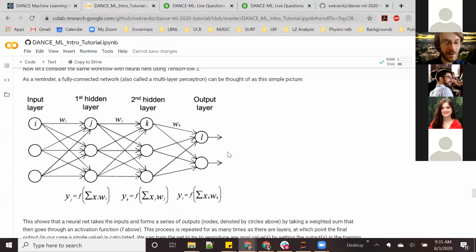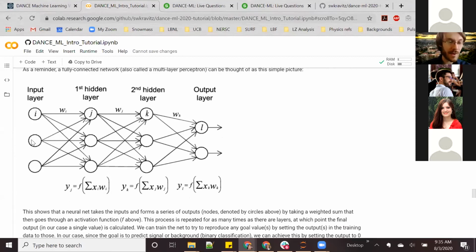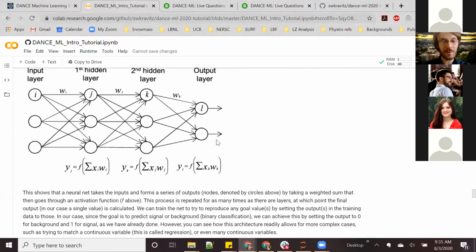I, again, assume that you are familiar with a simple, fully connected network, also called a multi-layer perceptron. Basically, you have your inputs, you have your hidden layers, which are some weighted sum of the inputs, which are then passed through some activation function, and then you have some output layer.